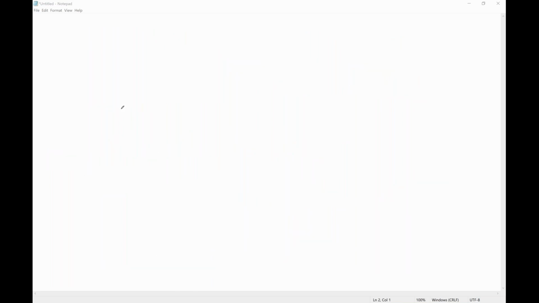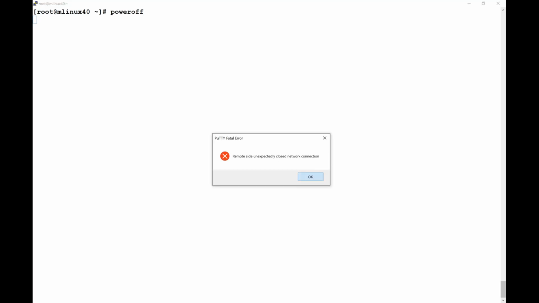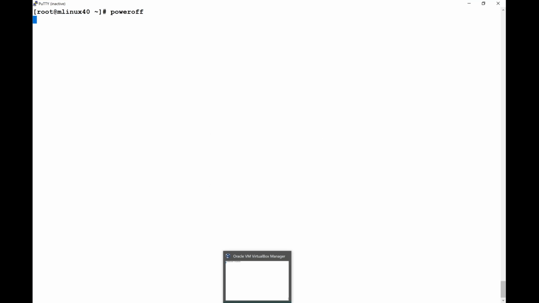Let me show you practically how to create this load balancing or teaming concept. First of all, I have to shut down my computer because I need two adapters. This is also a limitation in para virtualization: whenever you want to add a new virtual adapter, virtual disk or something, you have to power off the machine. If you are using full virtualization, you don't have to turn off the machine. While the machine is up and running, you can make the changes.